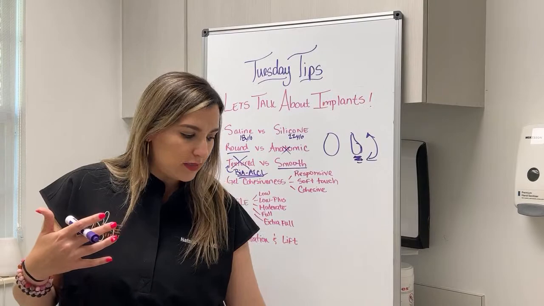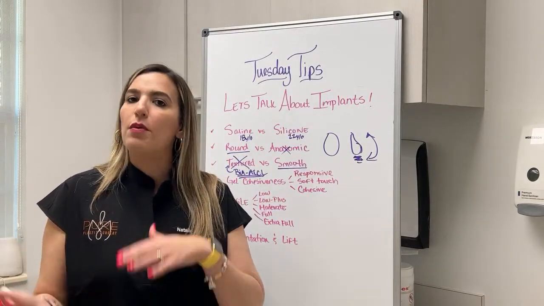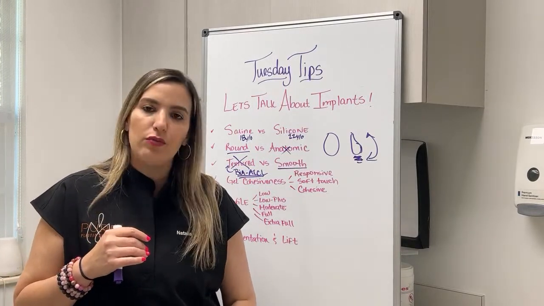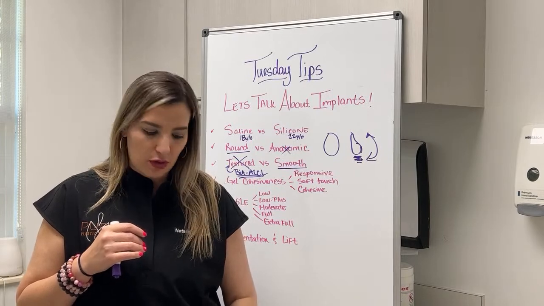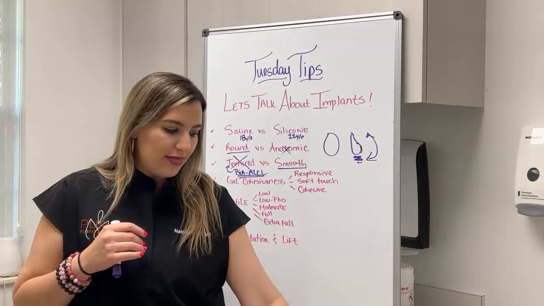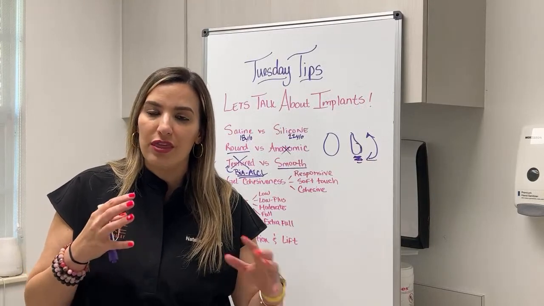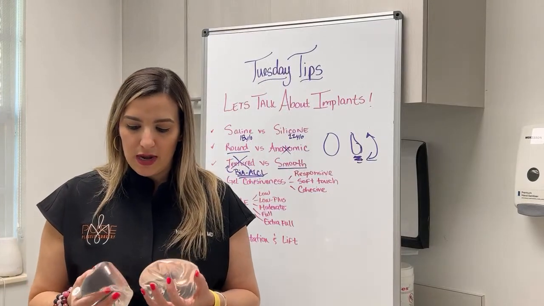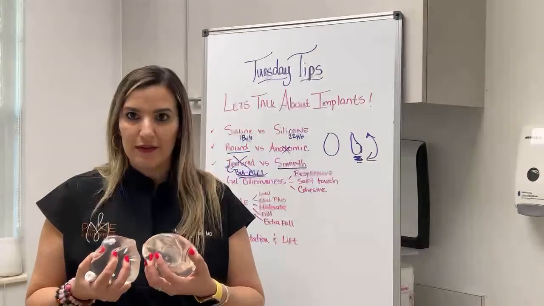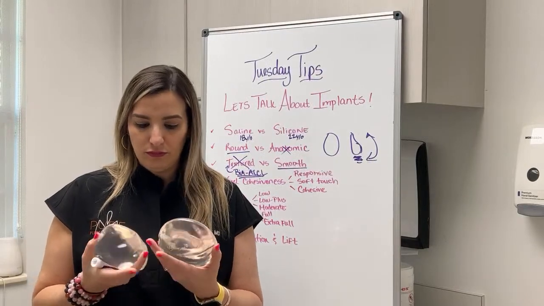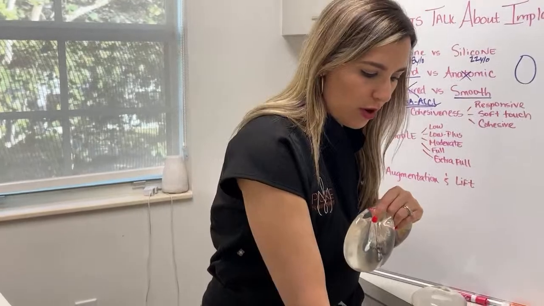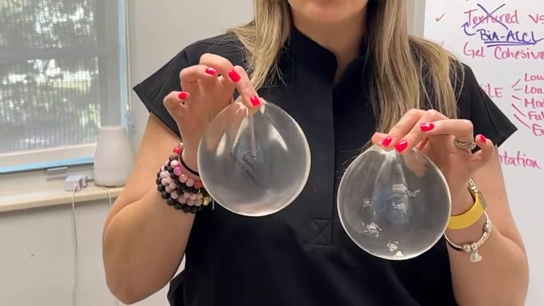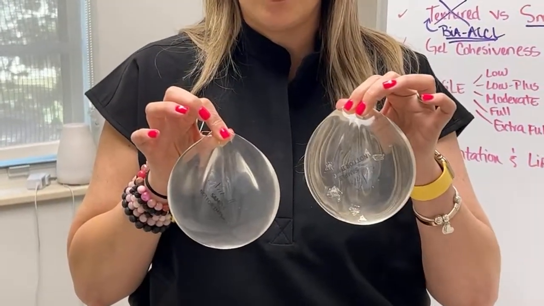The reason for it is because there is less rippling. Remember we talked about rippling, seeing irregularities on the implant. With a responsive gel, because the gel is softer, you may notice more rippling than with the cohesive. The cohesive is a thicker gel, so there's not that much rippling, and you can see it here on the responsive versus the cohesive one. Let me zoom in, give me just one second. When I go like this, you see this wrinkles more than this one, which stays more in this shape.